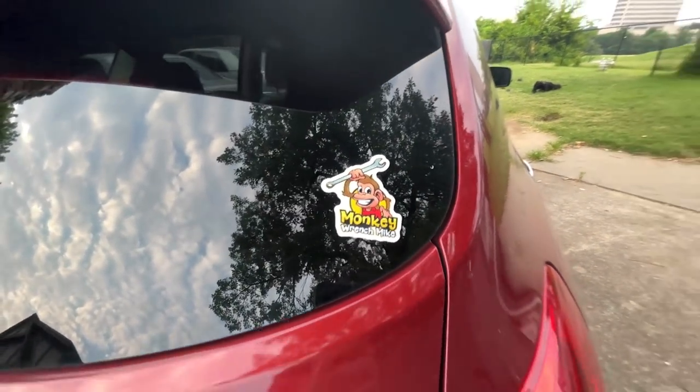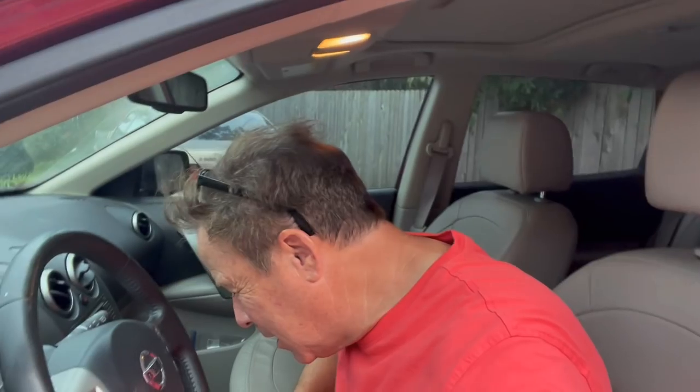Best looking sticker around. Love it, love it, love it. That, my friends, is how you fix a dadgum air conditioning problem. Yep, it is blowing so cold. Okay, I know it's not a Mercedes. I know it's not a BMW.